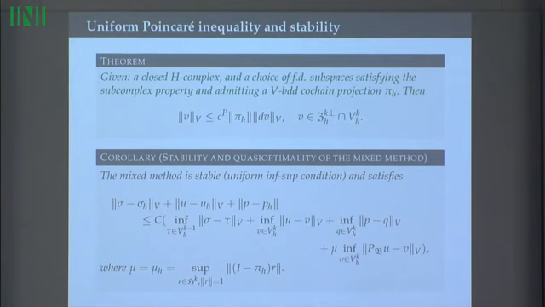So this is it. This is the equivalent of the theorem for the scalar Laplacian, u minus u_h in the H1 norm is less than a constant times the best approximation. We have that for every abstract Hodge-Laplace problem, as long as we use a discrete Hodge-Laplacian coming from finite dimensional subspaces with subcomplex property and bounded cochain projections. So this is the theorem. Out of this you get powers of H if you're using piecewise polynomials and so forth. There's the main convergence result.